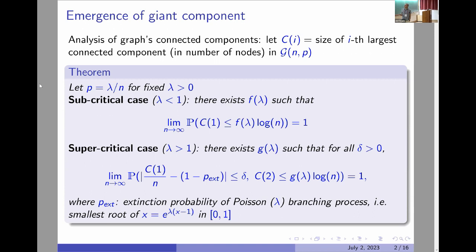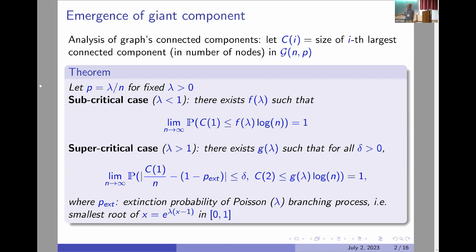We'll have lambda equal P times N describe the average degree in those graphs. And so this result states a phase transition as you vary lambda when it crosses the critical value 1, when the average degree in your random graph of Erdős-Rényi type is 1. So let me parse this. You can take your graph, identify which components are connected, so you can enumerate the connected components in the graph. And let me call C1 the size in number of nodes of the largest connected component, C2 the second largest, and so on and so forth.